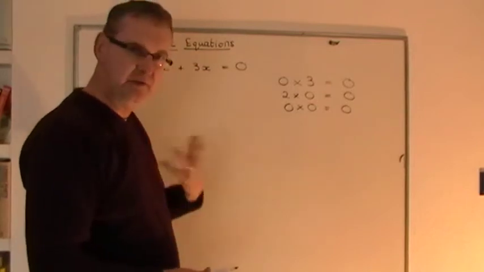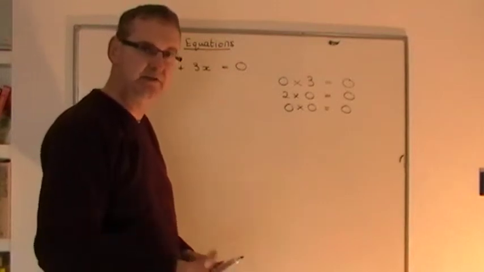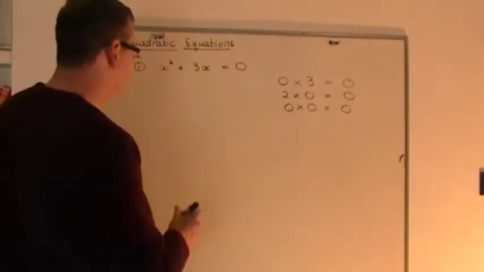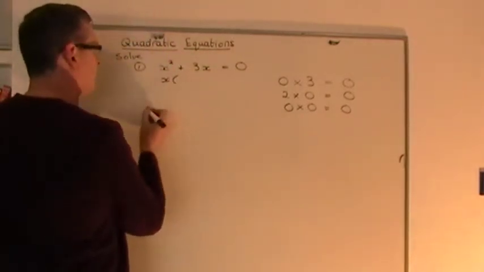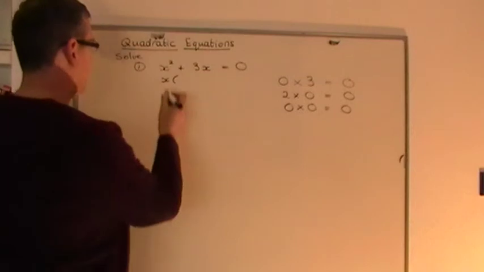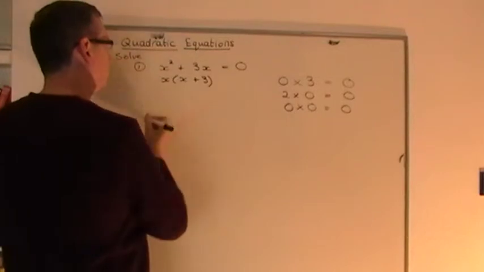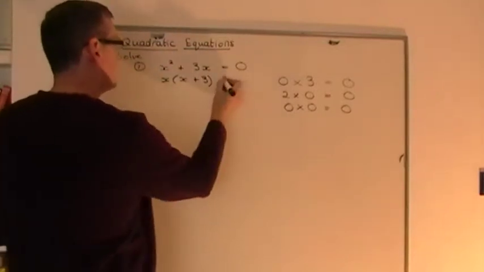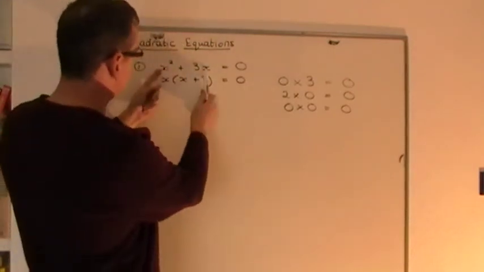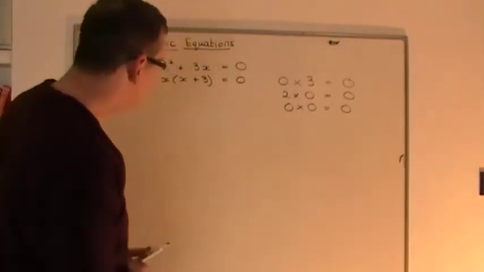Once it's in that order, very simple, you say, can the left hand side factorise? If it can, you factorise it using the factorisation techniques that we've talked about in previous videos. Here, yes, there is a common factor of x, and that's the first thing you ask yourself, is there a common factor? Yes, there is. So take out the x. x times x gives you x squared, x times a positive 3 gives you plus 3x. You leave the 0 exactly the same. So all I'm doing is I'm replacing x squared plus 3x with this, which is identical to it in its factorised format. So we get to there.